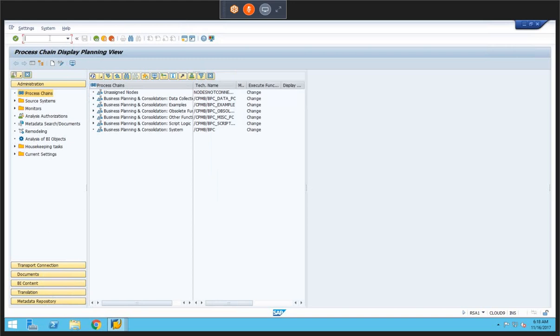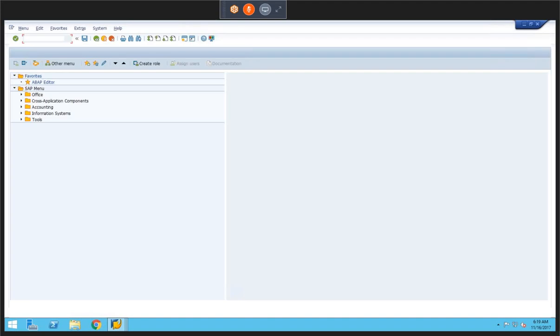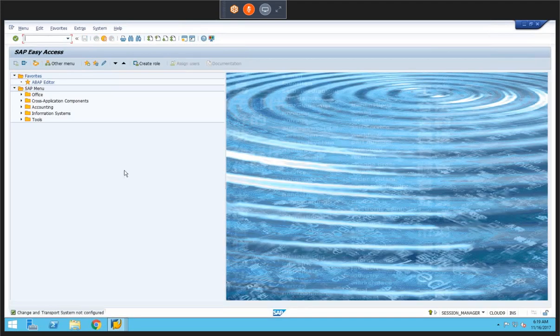If I want to go to RSD1, this is master data, right? In earlier versions it would open. Now it tells you it is not going to open that transaction code. For master data, you have to go to the BW-based Eclipse tools via HANA Studio.